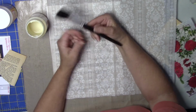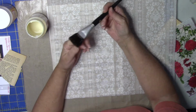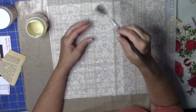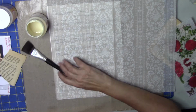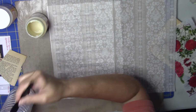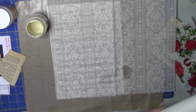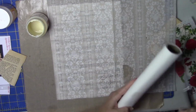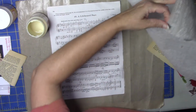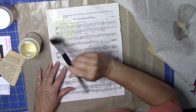I have a ratty old brush. Well, this is a Langnickel brush, but I left paint in it one day. So, I mean, it's not a great brush, but it was not a bad brush either, but it is now. I like to start with a damp brush, and it's just ever so slightly damp, so I kind of get it wet and then dry it off. Okay, so now I'm just gonna get this all onto my page.